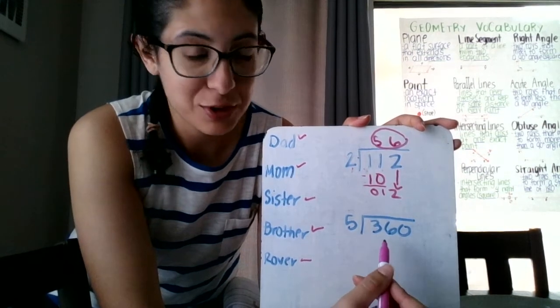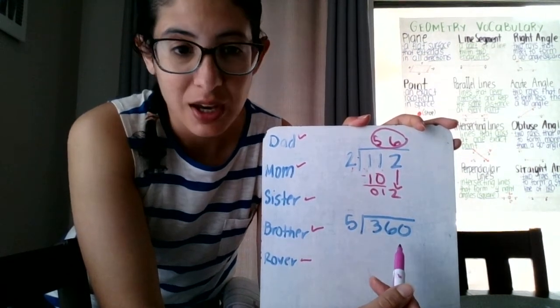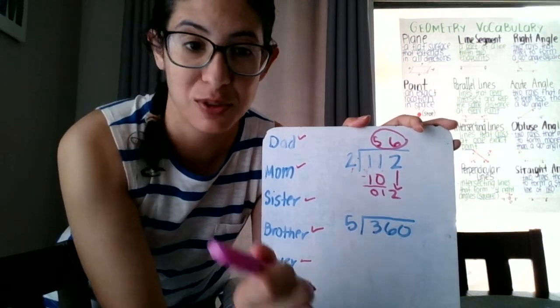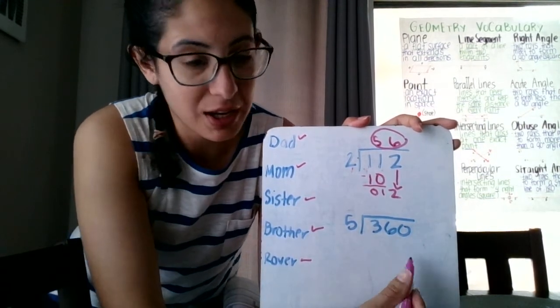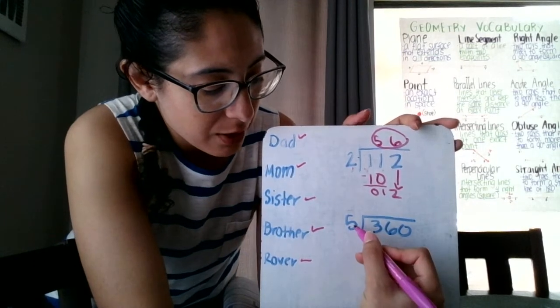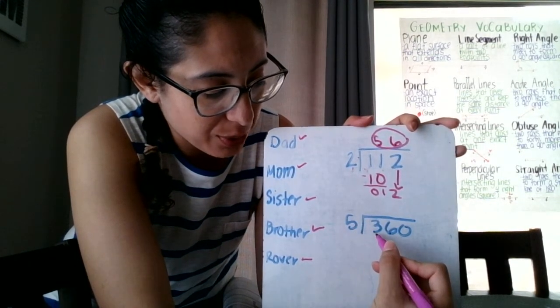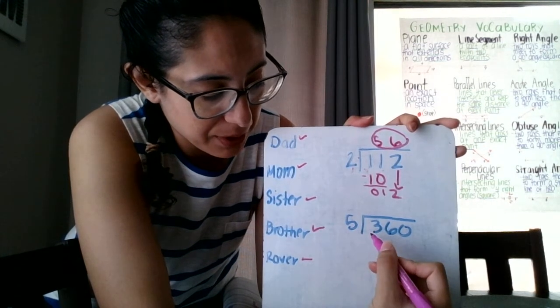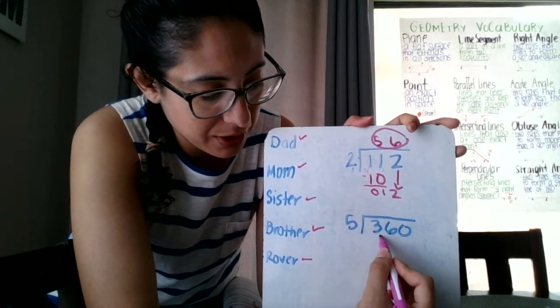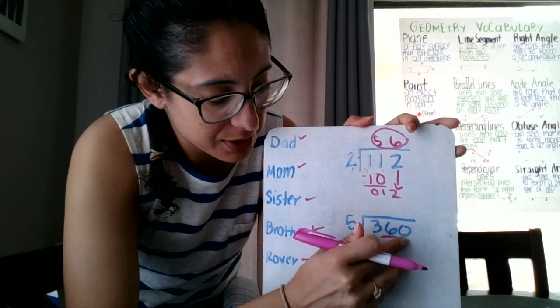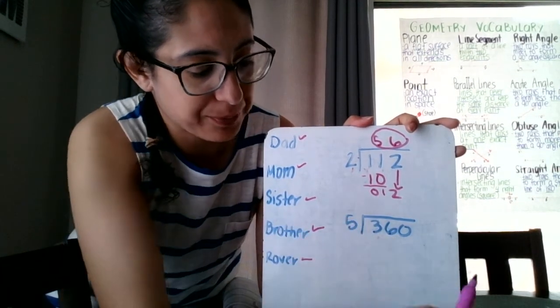Okay, by now you should have stopped the video and solved this one. I'm sure some of you didn't, so I will go ahead and solve it. Those of you who did stop the video, go ahead and check your answer with me. How many groups of 5 can go into 3? None, because 5 is bigger than 3. So we can't do that. We have to look at this as a 36. How many groups of 5 can go into 36 without going over?